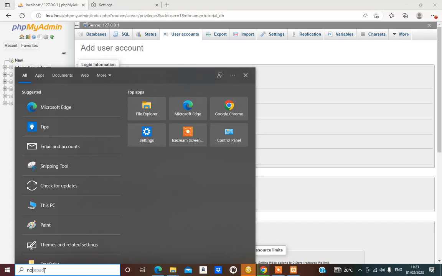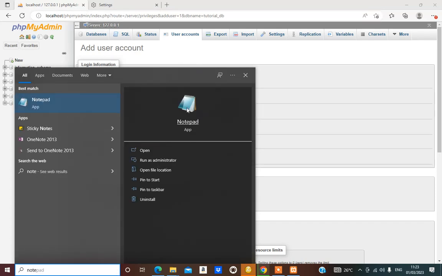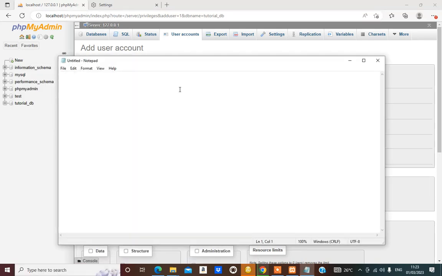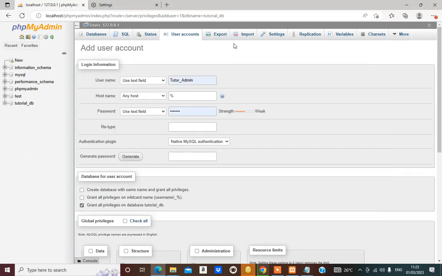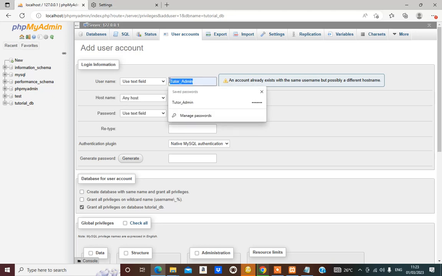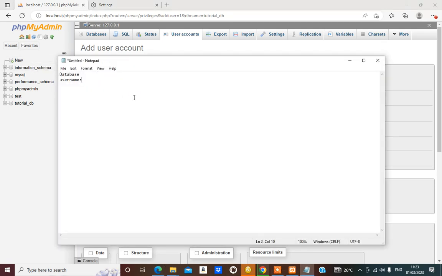We just type note, open, save, database, username. I'll just come here and copy the username, I'll paste it here.